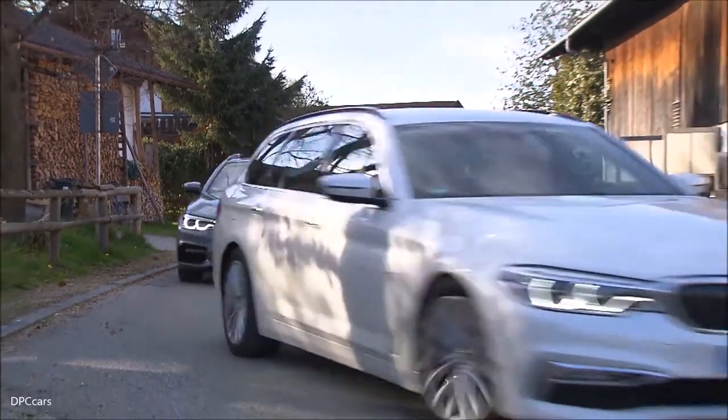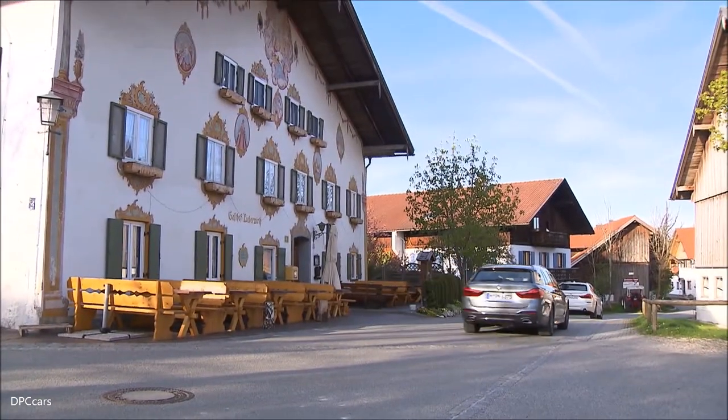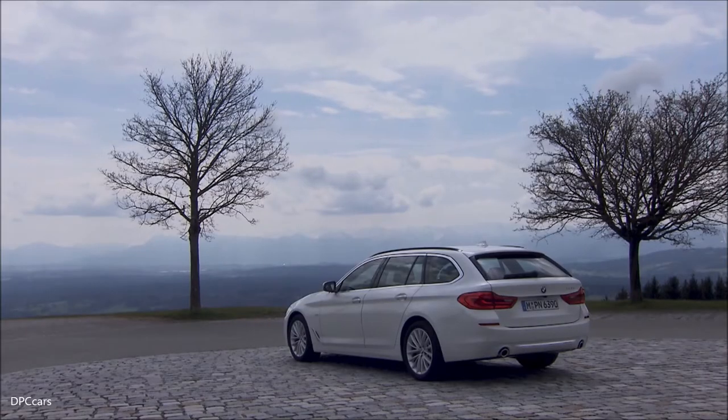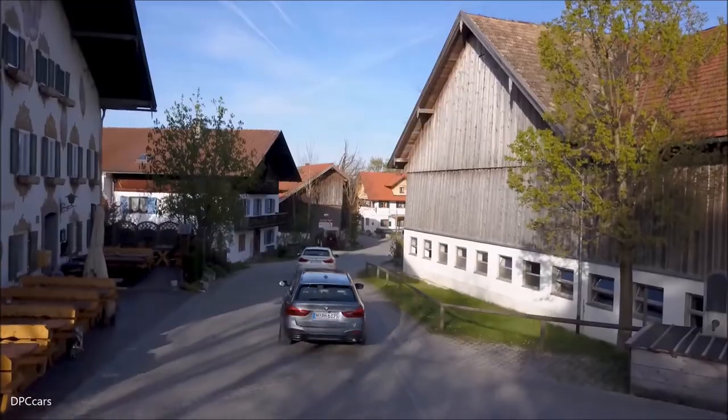There's actually no difference on the front between the touring and the limousine. The greatest difference is the rear axle, which is space optimized. It has a standard air suspension on board, which gives you extra space, a great trunk, a flat bottom, and a great benefit for the customer.